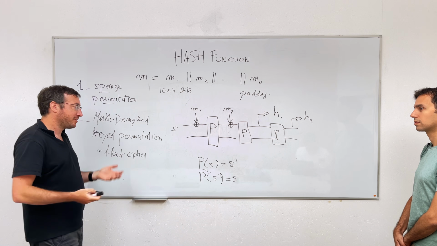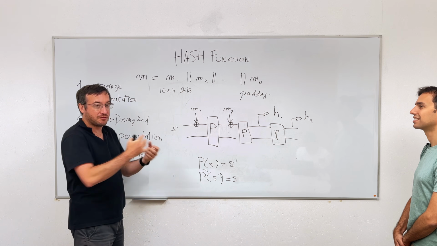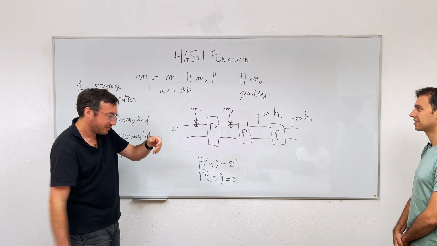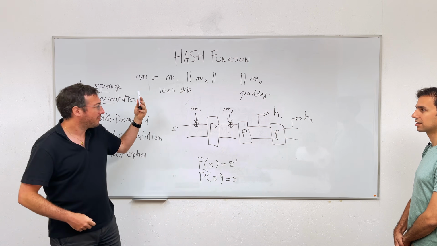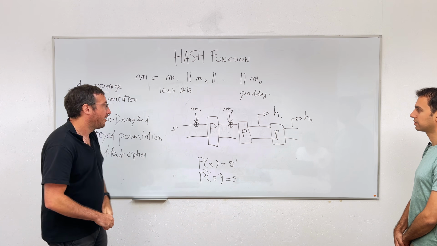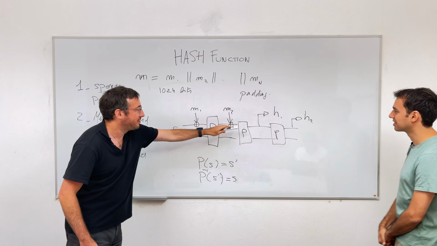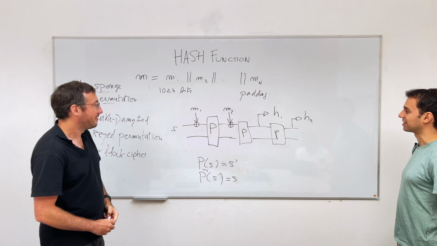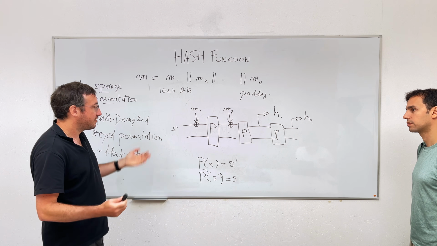What a sponge is doing, if you have a sponge in your bathroom, it absorbs water, and you can squeeze the sponge, and water leaks out. So that construction was called absorb and squeeze. Absorbing on this side, you absorb the water here, and you squeeze different water out there. And that's pretty simple.